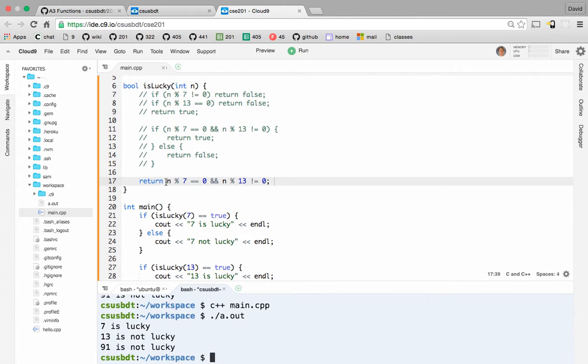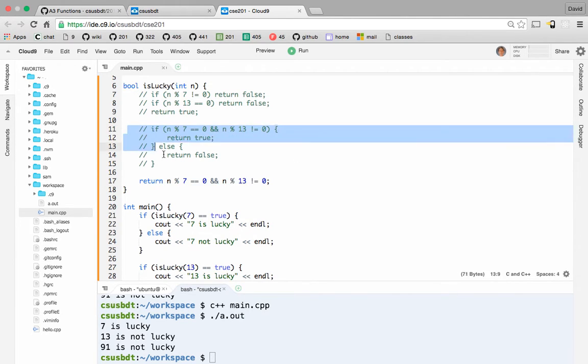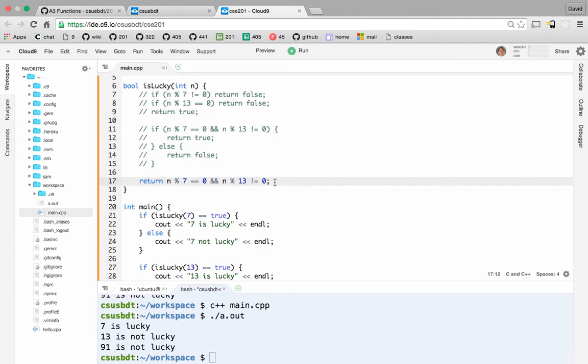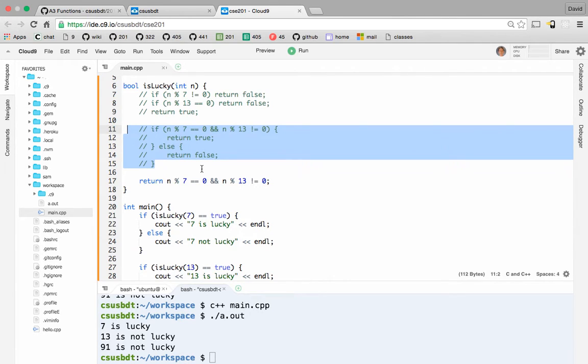See, because this expression evaluates to true when n is lucky, and it evaluates to false when n is not lucky. So let's just return the result of this expression. See, this is a lot of extra writing that's not needed. So you'll see programmers will use this form in line 17 as opposed to lines 11 through 15. You generally see it like this. Although when you're starting out, this might be easier for you to process.